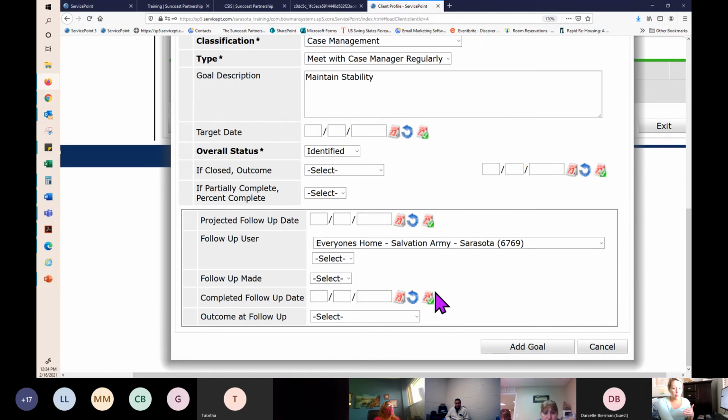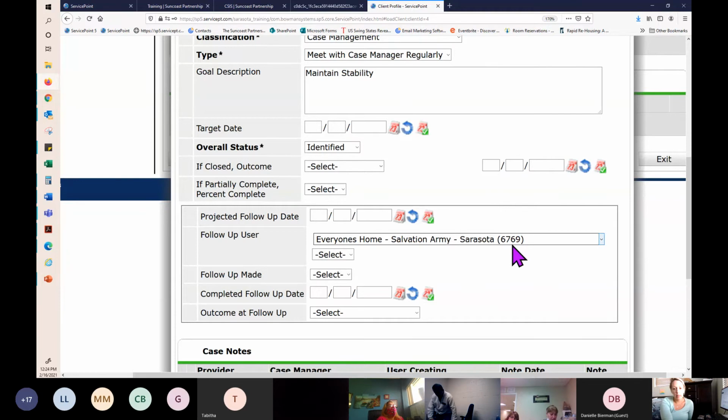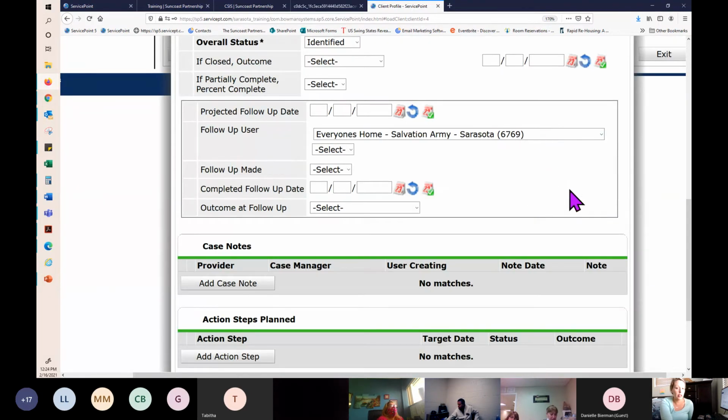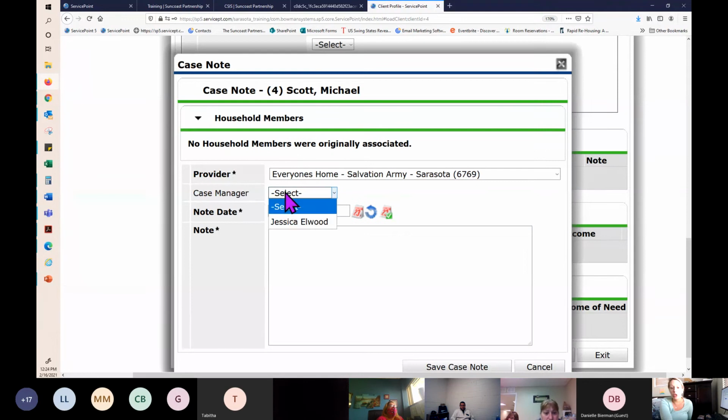From here, and this is only if your agency and your project requires you to case manage. Rapid rehousing projects, 100%, you have to have a case plan. Homeless prevention, it just varies. But we will go over that in your project specific training. Case notes, we can add a case note. Case notes should be descriptive in what happened during your case management session with the client. Because you guys work with so many clients, do yourself a favor and add detailed notes to explain what happened in your case management session. You guys are working with various clients on various days from one week to another. You're going to forget what you talked about. I forget what I talked about with my boss like 2 days after I talked about it.